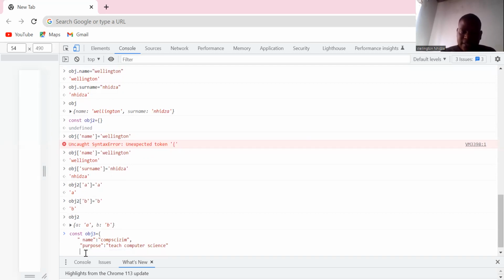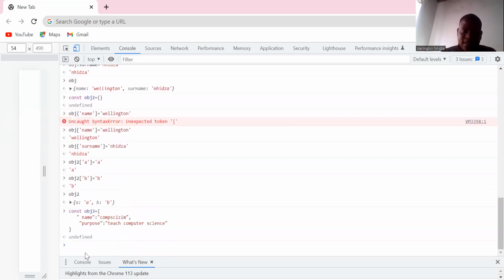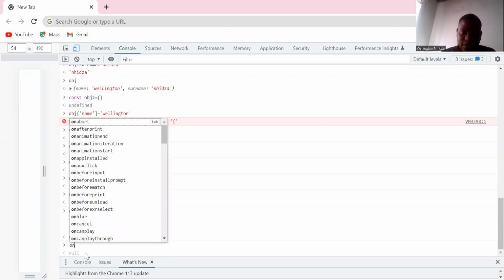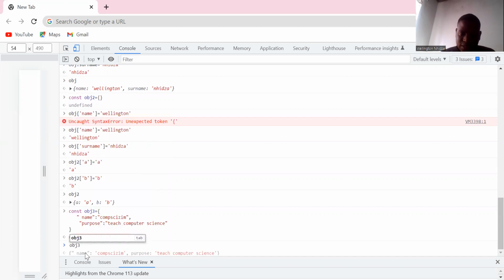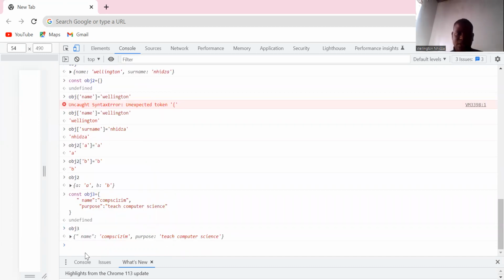Okay, this is our object, so we can just view our object 3. So this is our object 3. So this is how you create objects in JavaScript.